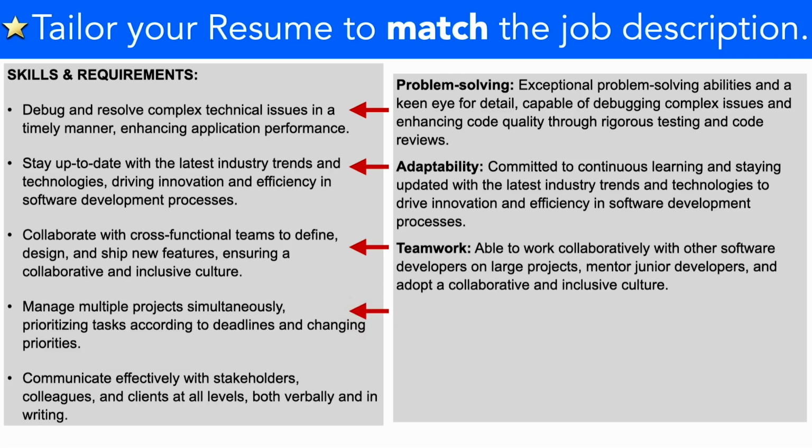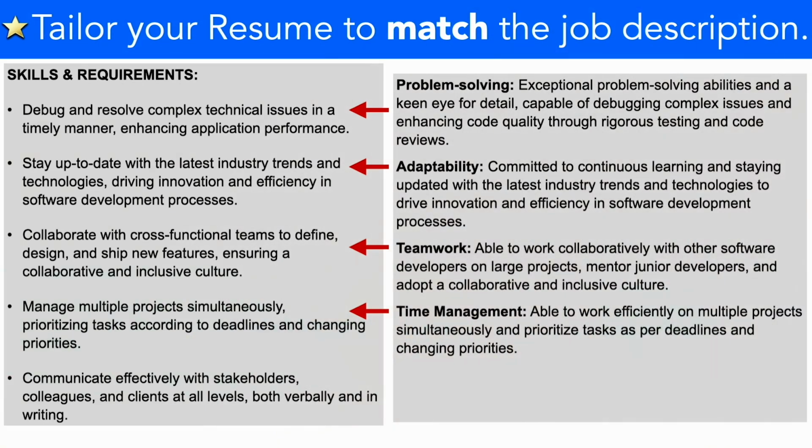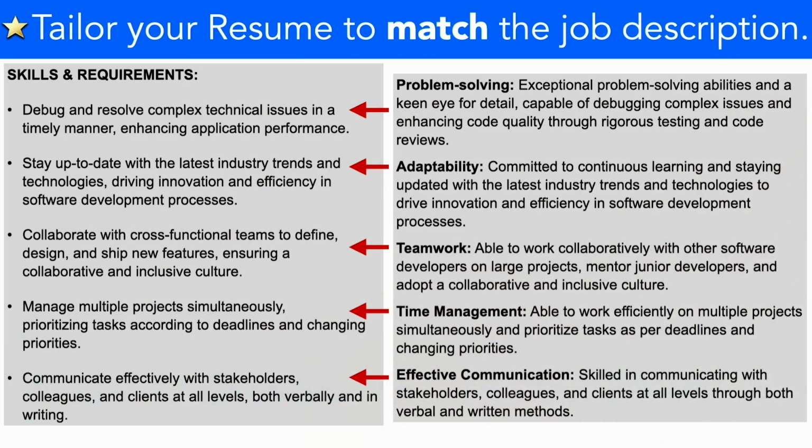We also know that multitasking and time management is important for software developers. So you could say this: time management, able to work efficiently on multiple projects simultaneously and prioritize tasks as per deadlines and changing priorities. And finally, the next core requirement of a software developer is that they must have effective communication. Therefore, you could say something like this: effective communication, skilled in communicating with stakeholders, colleagues, and clients at all levels through both verbal and written methods.